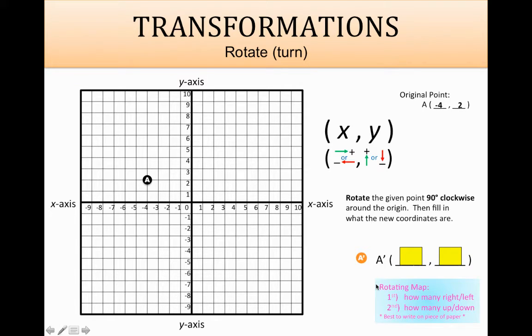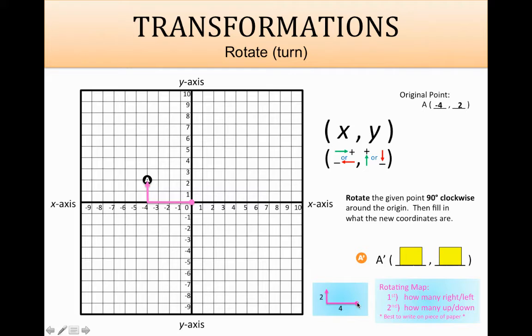So what you guys are going to do is grab a scrap piece of paper, and from the origin, you're going to write down how you're getting to that original point. That's actually what the coordinates here are telling you. So you've got -4, +2, so you're going left 4 and up 2, just like this right here. You're going to write down on a scrap piece of paper what this little pink arrow is showing. This right here is my example of what your scrap paper would look like.